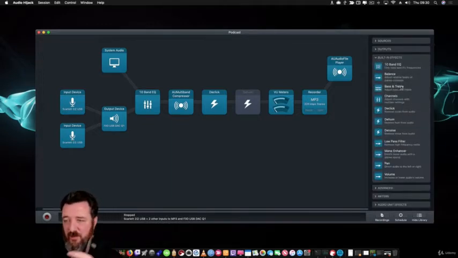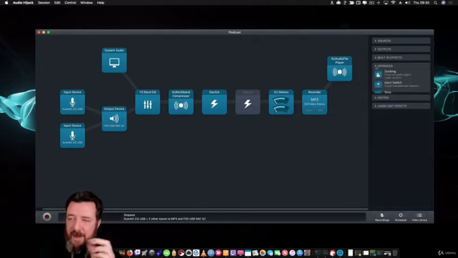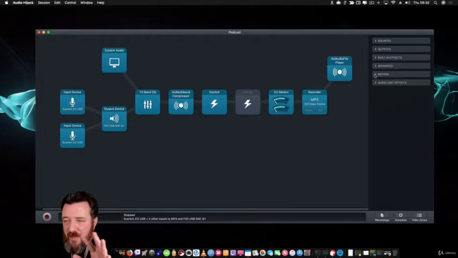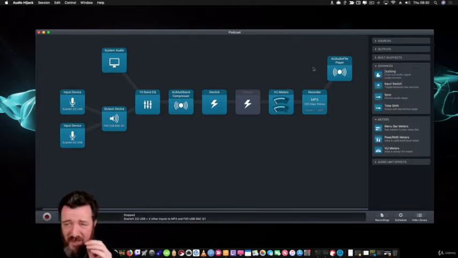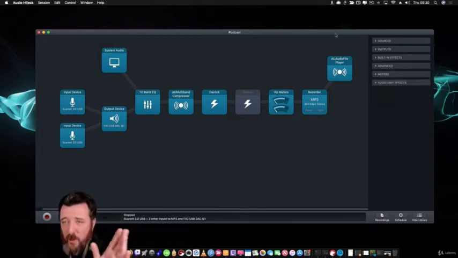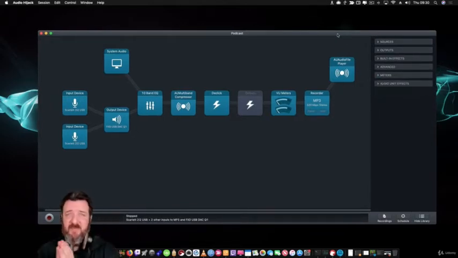Built-in effects, so you can do kind of EQing, balance, bass and treble. You can really fine-tune the audio signal that you get. And then there's a few little advanced blocks in there for the different sessions. And then also meters, so you can do VU meters as you're recording, so you can see what the levels look like.